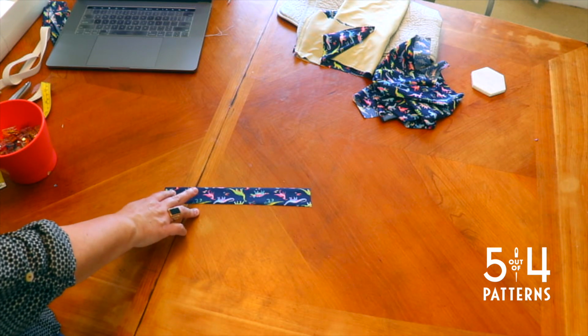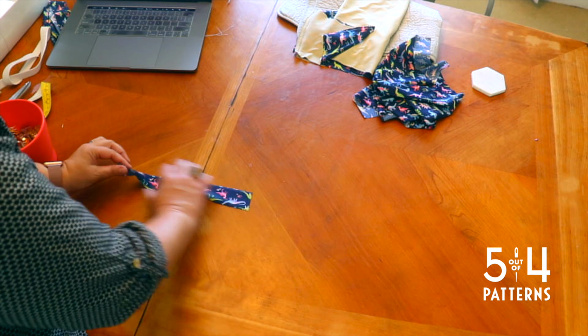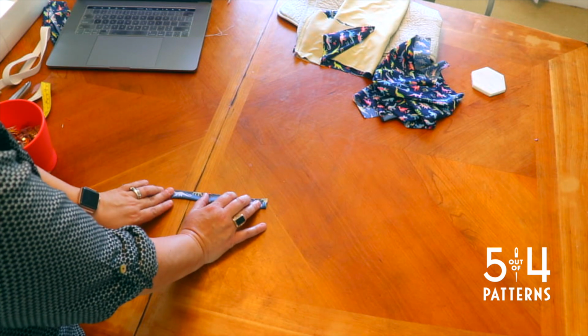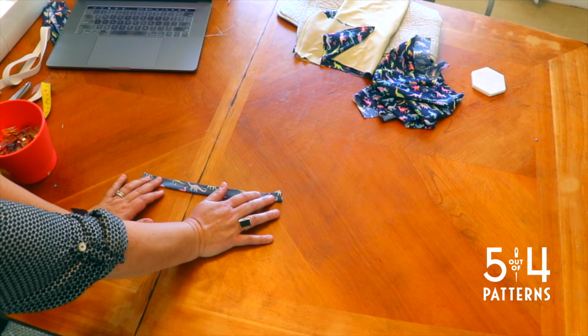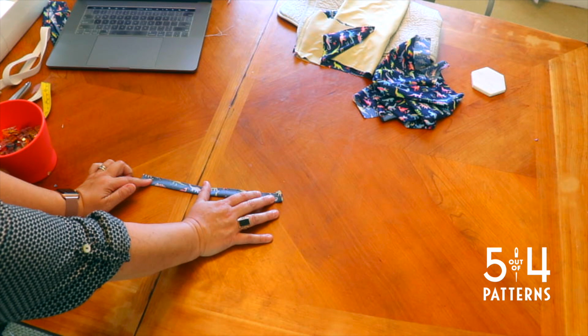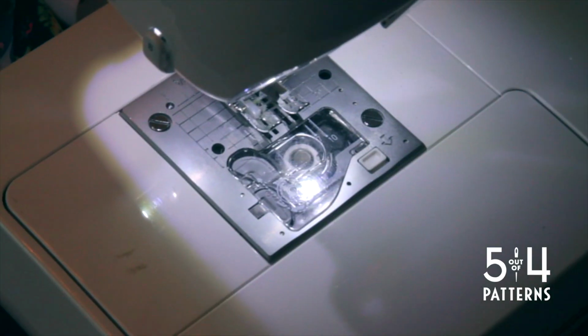So I'm going to fold my loop fabric right sides together, matching the long sides. You could pin, tape, you can even press it a little bit, just make sure your iron isn't too hot. So it's going to look like this. And then we're going to stitch across this top raw edge. Yeah, so let's do that, and then we will turn it right side out.